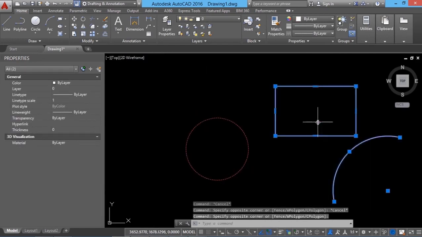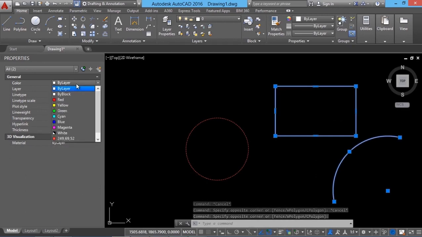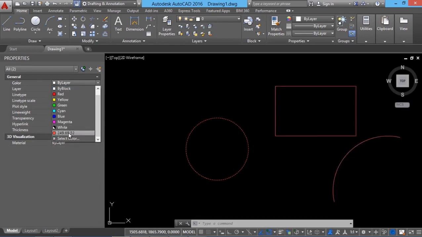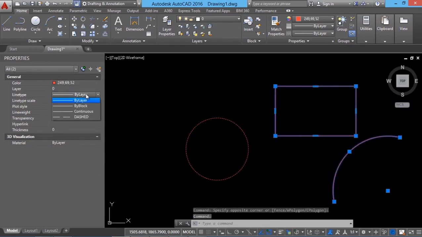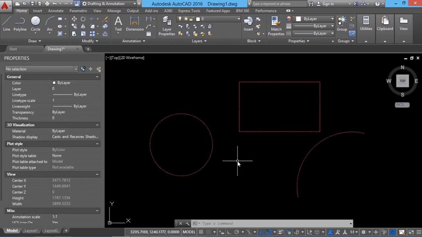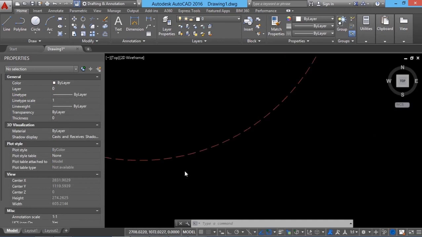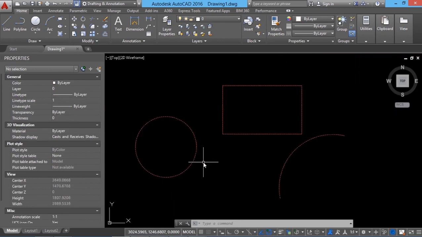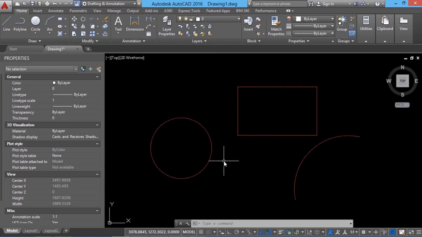Now I'll choose this rectangle and arc and I'll change the color and line type of these two objects. I'll change the color to this particular color and I'll change the line type to dashed line type. But in this magnification, you might find it a bit difficult to make out this line type. Only if you zoom it, the details will be clear. So there is a scale factor in AutoCAD which can be used to stretch and compress a line type, and the scale factor is called LT scale or line type scale factor. So I'll type LT scale.